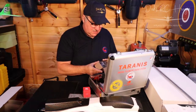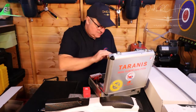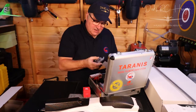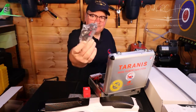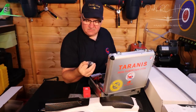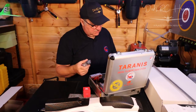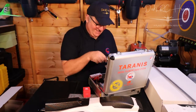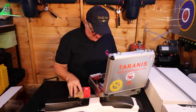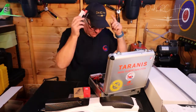Fat Shark. If I can get it out. Where is it? Box is falling apart. Hang on. There we go. We've got our antenna. That's going to go in there. It's a pretty cool one. Can't remember the model now. I've got it written down on a sheet because I took ages and ages trying to look for all the bits that I wanted to put in. What are these? These are my antennas for my Fat Shark.